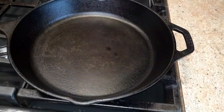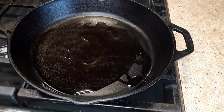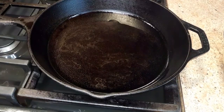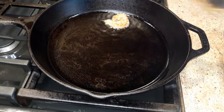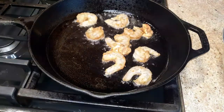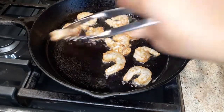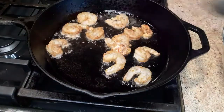In a hot skillet over a medium-high heat, I'm gonna add 2 tablespoons of oil, and I'm using canola oil. You can use whatever oil you got. Now I'm gonna add the shrimp and lobster. I'm gonna let them cook for about 6 minutes, 3 minutes on one side and 3 minutes on the other. And you'll know when they're done, they're gonna change color. They're gonna turn into a nice, beautiful pink.